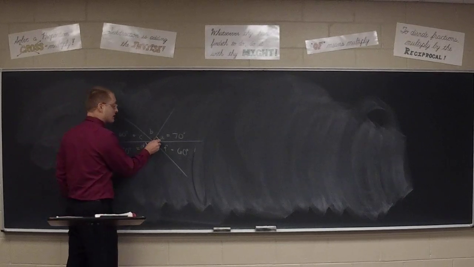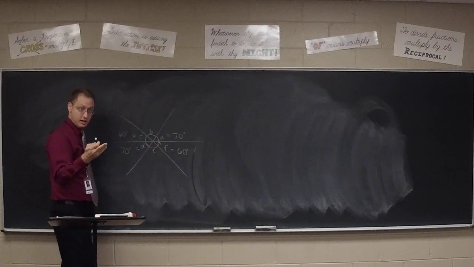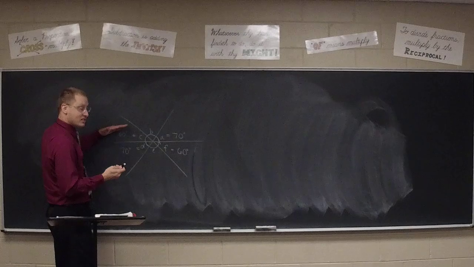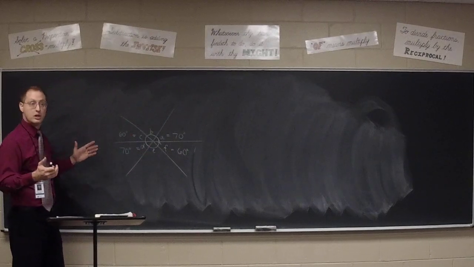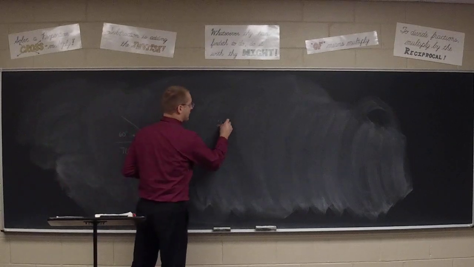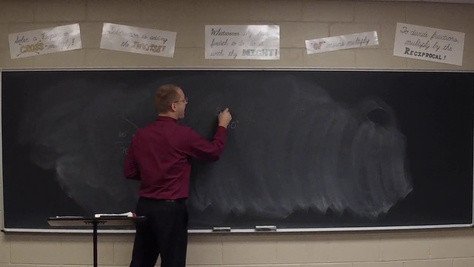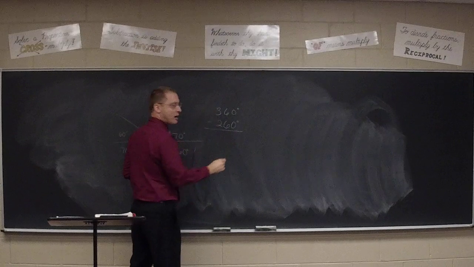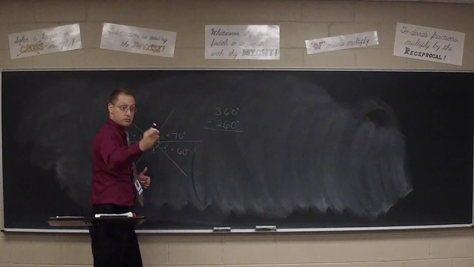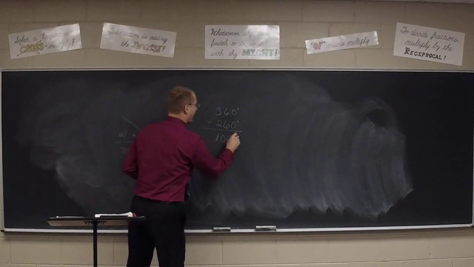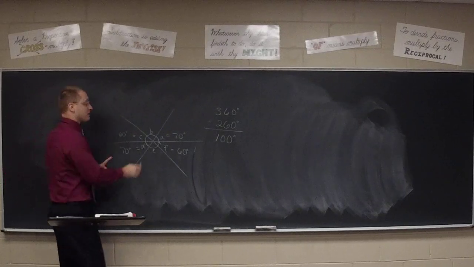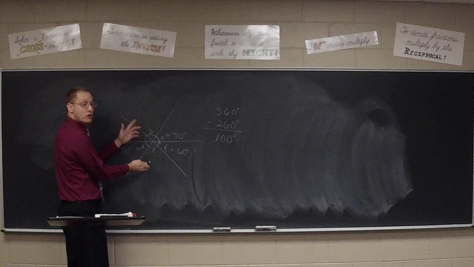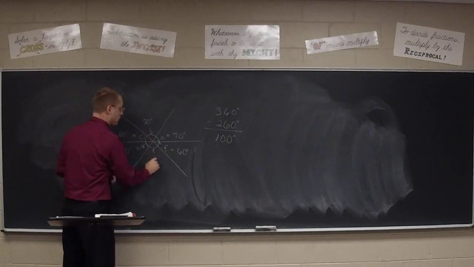Okay, so Ethan has an idea. He said, well, if we know all of these together add up to 360, then so far I've got 60, 70, 70, and 60 spoken for. How many degrees is that total? That's 260 degrees so far, right? So we've got 260 degrees spoken for out of 360. So that leaves us with how many degrees, Ethan? 100. 100 degrees, yeah, I thought you said that. So does that mean that angle B is 100 degrees? 50 degrees, because if these are going to be equal, they've got to share the 100 degrees evenly between them. That's one way to do it.